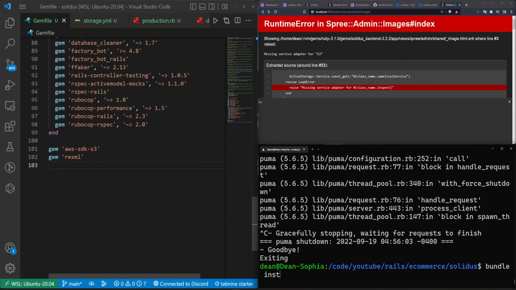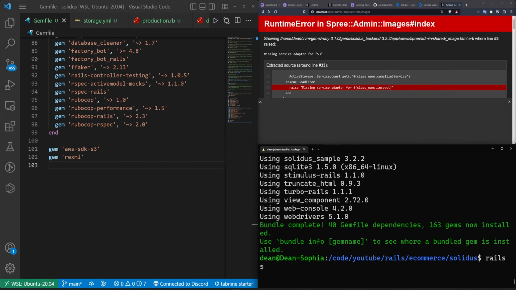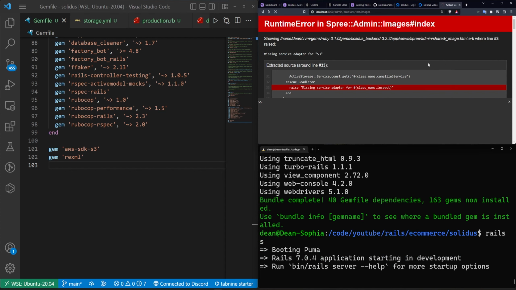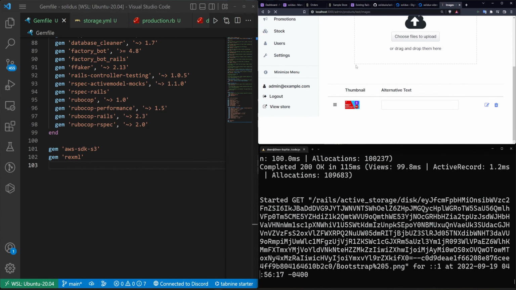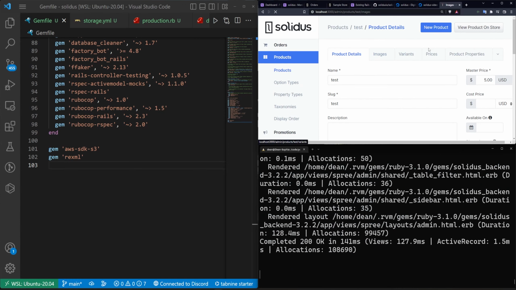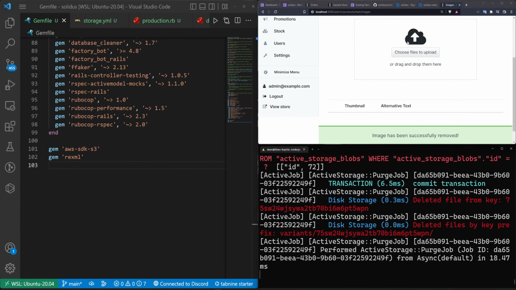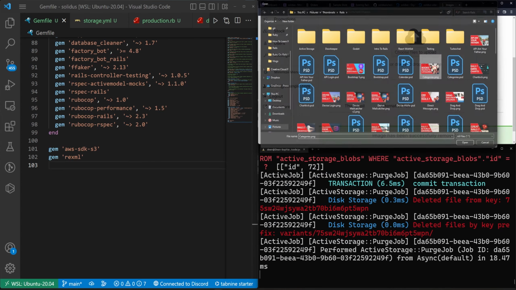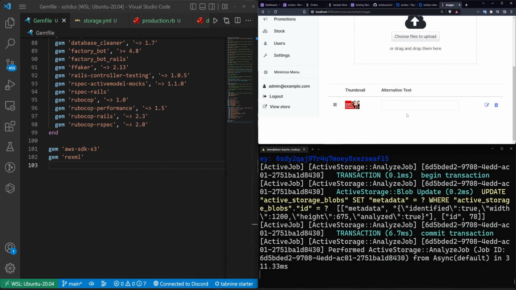And I'm going to run a bundle install command. And then we should be good to go. I'll run a Rails S again. And hopefully this will stop the error from showing up for the S3 adapter. There we go. So now we have all of these, but I don't think the images should be working. So let me delete this image and try to upload a new one. We upload, I don't know, those books belong in a museum one. There we go. So that seems to have worked.